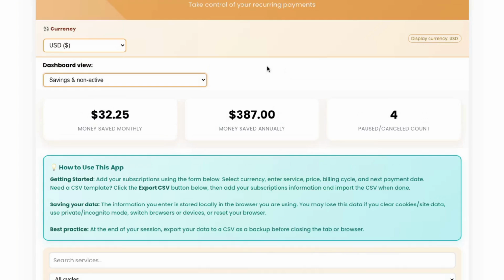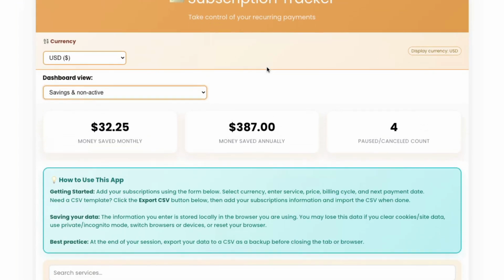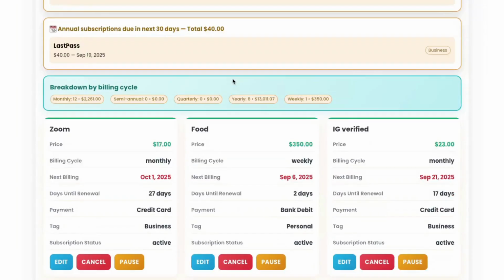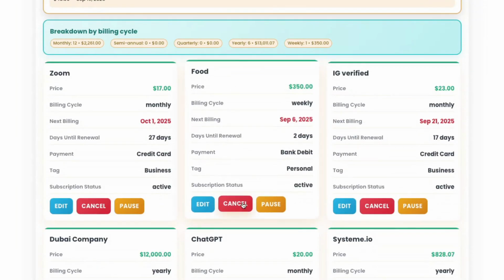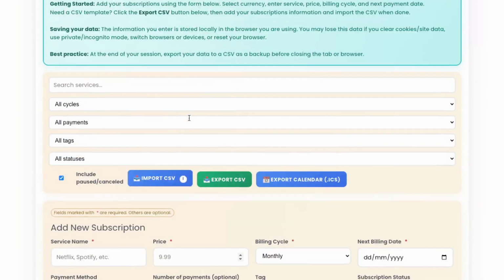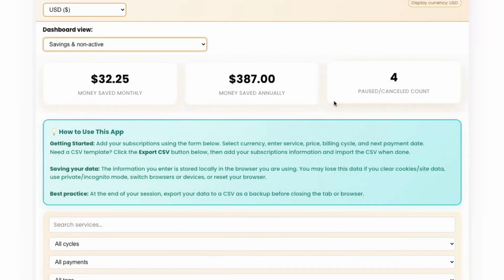So if you go through the process of actually adding all your information to the subscription tracker, you're going to find subscriptions that you don't actually need. And so all you're going to do is you're going to start clicking on canceling or pausing as applicable. And that way, all the information is going to start to be added. And this is going to be a fun experiment and experience for you to see, oh my God, this is actually helping me to save money.